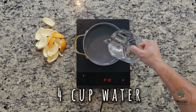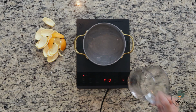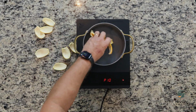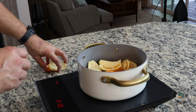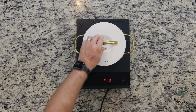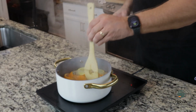Pour about 4 cups of water into a pot. Add the peels and cover. Once the water boils, cook for another 8 to 10 minutes.